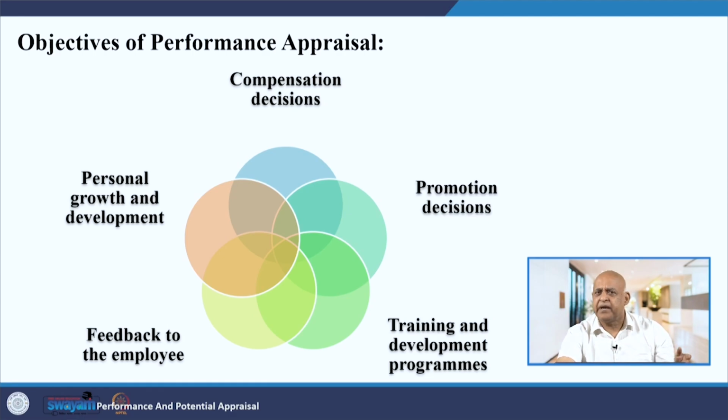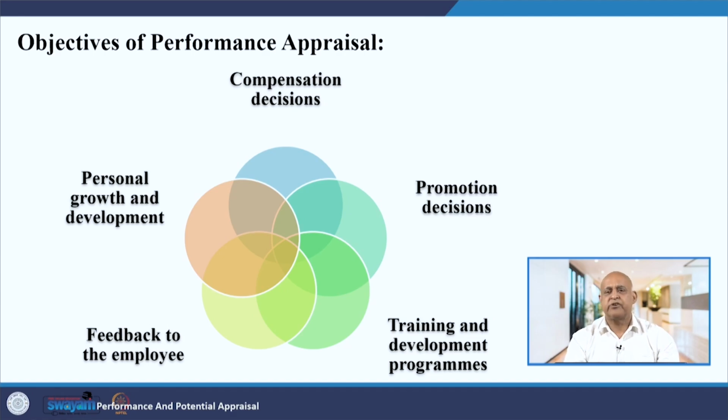But the increment is given, or a single increment is given. A single increment means it is routine: okay, fine, you are doing your job, so you get this particular increment. But when you are doing an excellent job, you get 1 plus 1, that is 2 increments, or if much better, then you get the promotion, right. So, the performance appraisal is giving you those particular compensations.